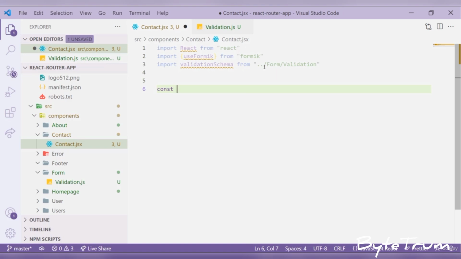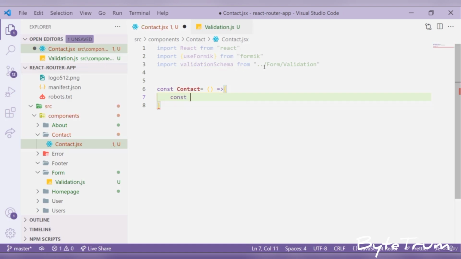And this is going to be contact. This is going to be an arrow component. All right, so now inside of this we'll be using our formik, and we'll be needing certain constants for that.